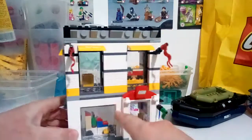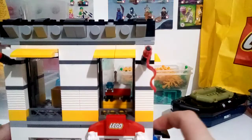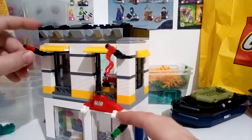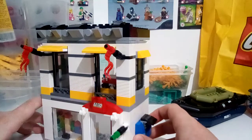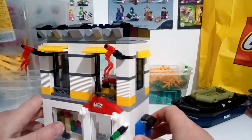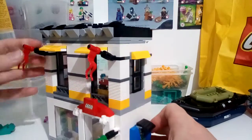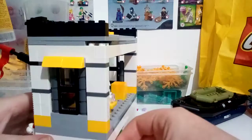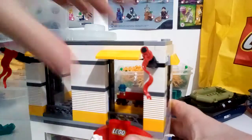It is quite basic, and when you first see this you don't think it, but if you look more into it, it's just a couple of bricks and a grey layer. But it does look really nice, and some of this detailing up here is really good. Some pieces are missing, as they've got lost, because I've remocked this into a modular, which was inspired by, I think, Hit the Bricks. I'm sorry if I've messed it up, but he hasn't uploaded in a while, and I really did like his remocks and modulars. So that was inspired by that. I'm not going to show that on camera, as I didn't film it. But you can take the floors off as well.